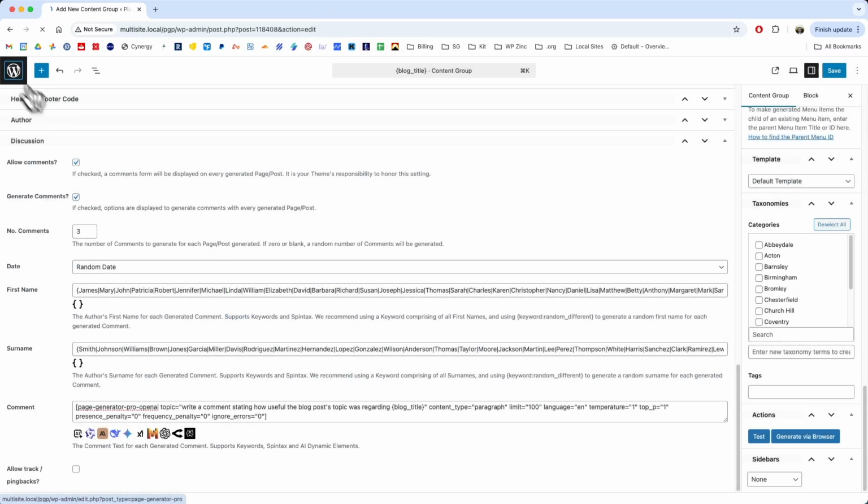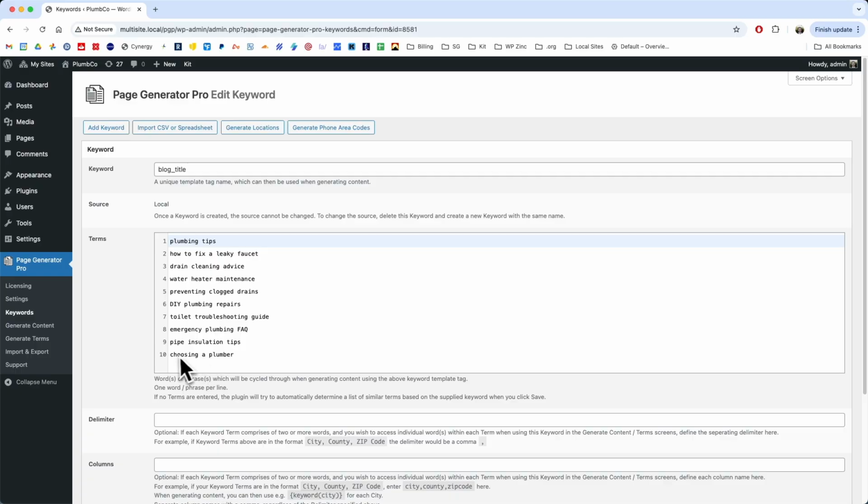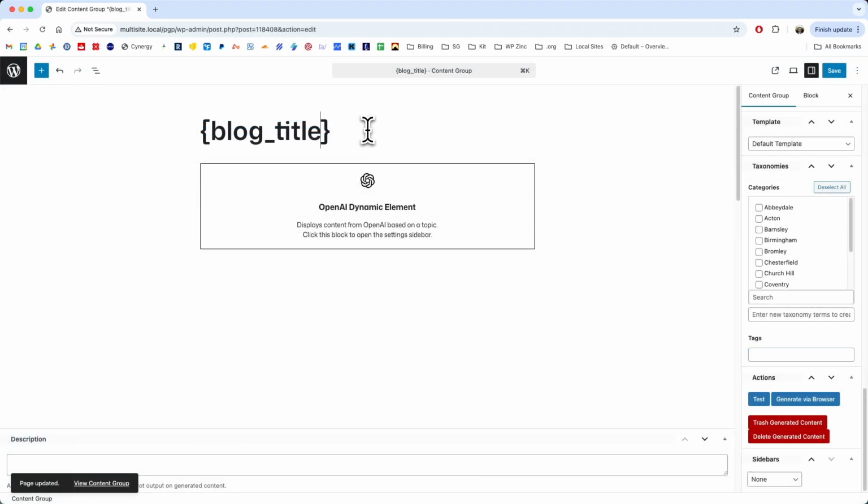And I've got 2 ways of doing this. I could, in the keyword system here, go through and edit all of these and capitalize the first character of every word. Alternatively, I can make use of what's called a keyword transformation. And this is where after the keyword name and before the closing brace, we enter a colon, and we can enter a command that tells the system to transform each of those blog titles.